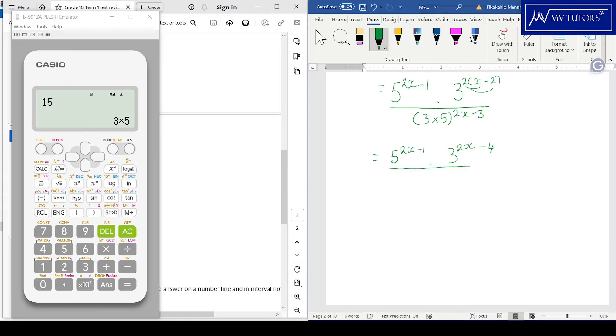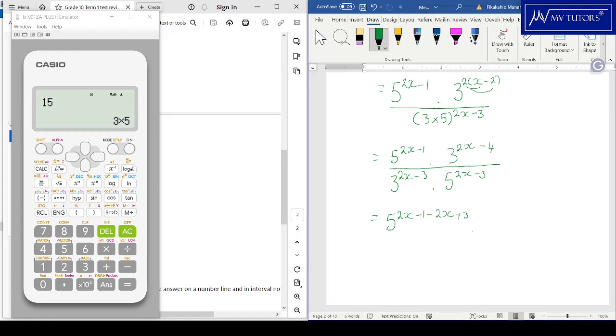Cool. This side, to get rid of the brackets, remember the law here is that we multiply the exponent that's outside with each of these numbers. So here I will have 3 to the power 2x minus 3 times 5 to the power, same thing, 2x minus 3. Okay, now I can rewrite everything as one line, starting with the 5, 2x minus 1. Remember, when I divide bases of the same number, I subtract the exponents. So this one is going to be minus 2x. This one is going to be minus negative 3, which is a positive 3.